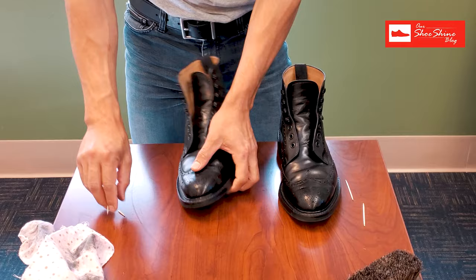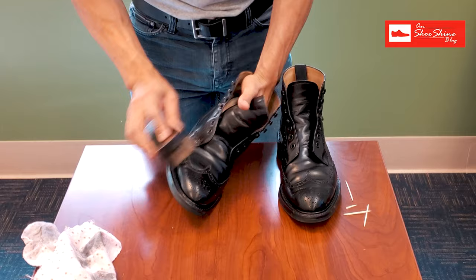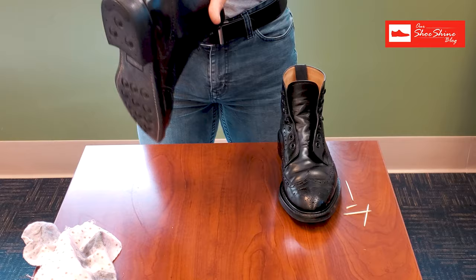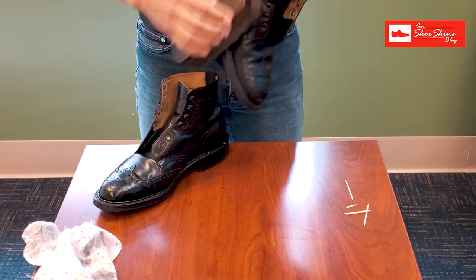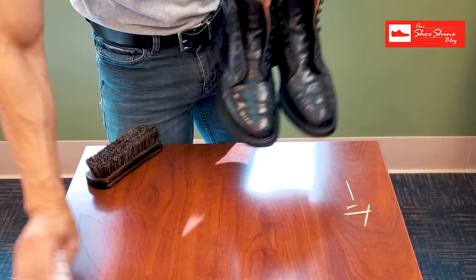Okay, after you have done that, it's always suggested that you come with the brush again to remove whatever dirt was left on the surface. We're making some progress here.